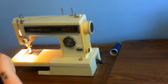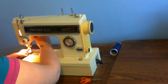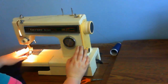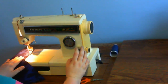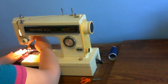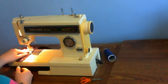Okay, so I'm just gonna sew that together all around, about 5 millimeters away from the edge. It doesn't have to be precise or anything, since I'm only trying to keep them together for now, and they're gonna actually be properly sewn later.